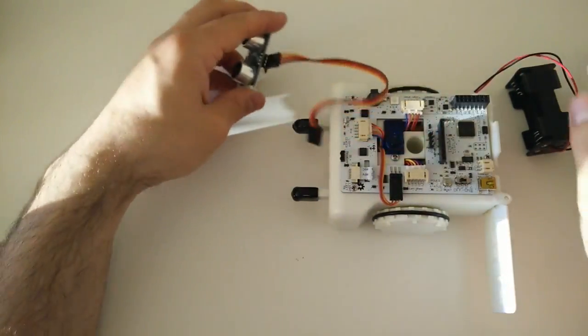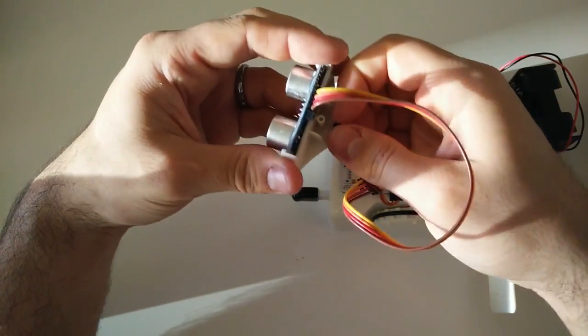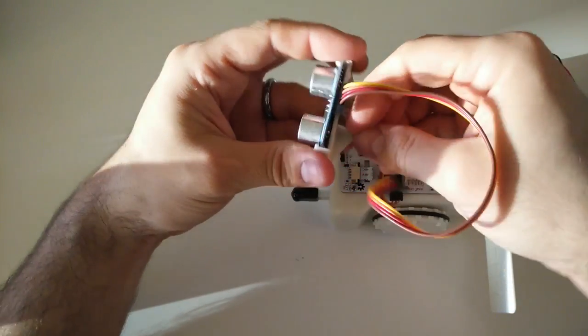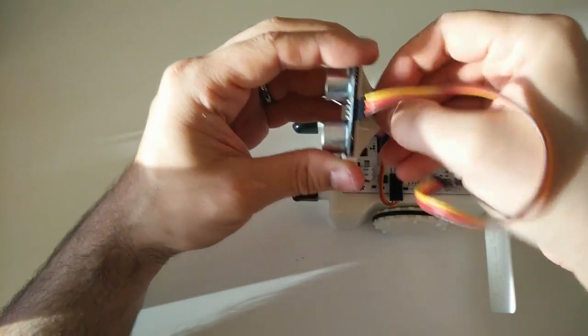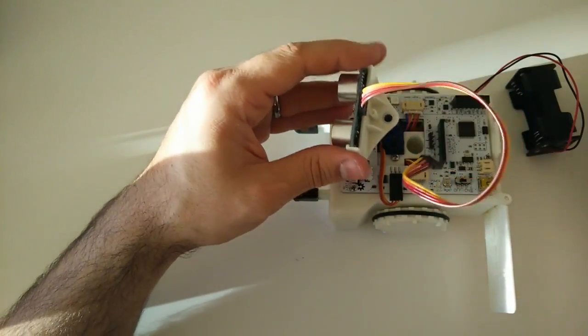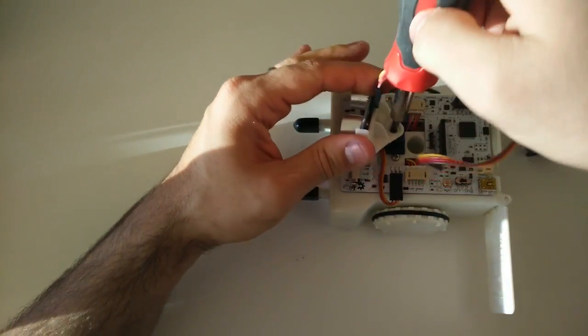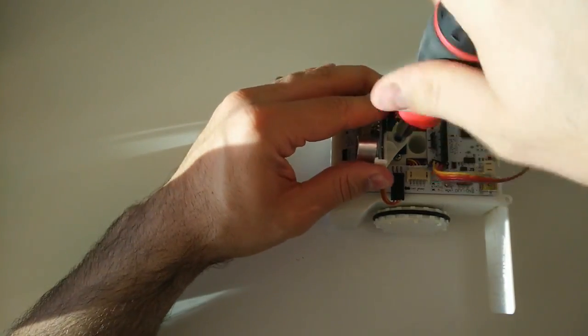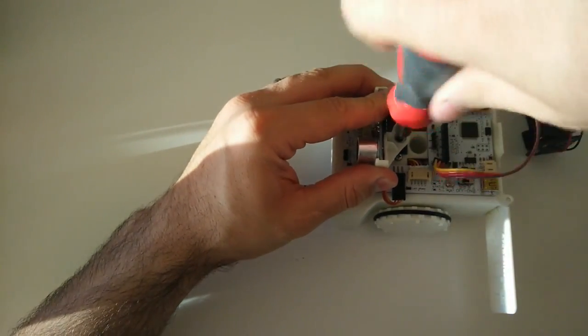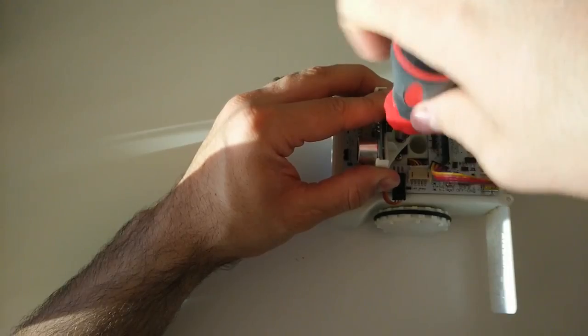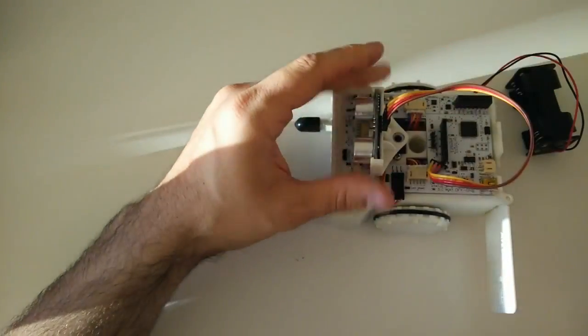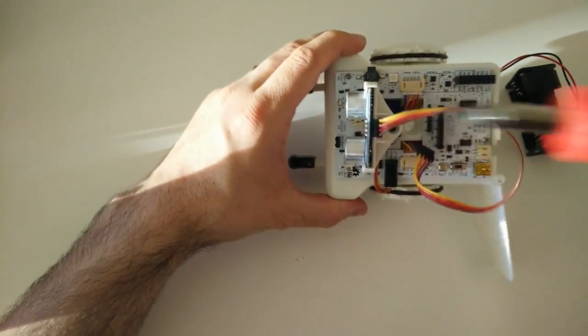Next we're going to put the head back on. Make sure that the little black screw is through the white hole in the head. Then we're going to take that tip of the black screw and make sure that it's in the center hole of the servo. We're going to screw it on. Make sure that the head is straight aligned like we took it off. This way the head will be aligned just like we had it before.